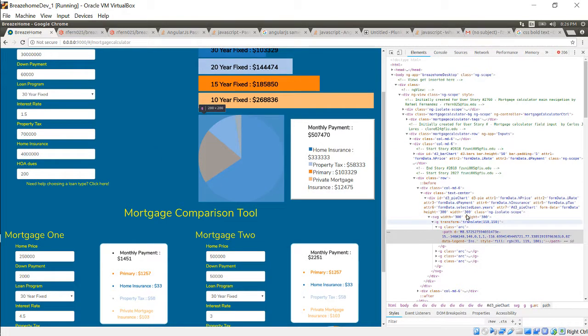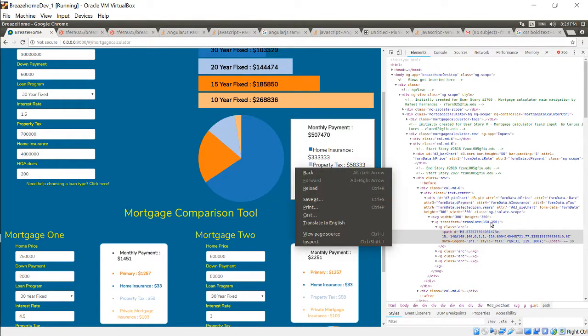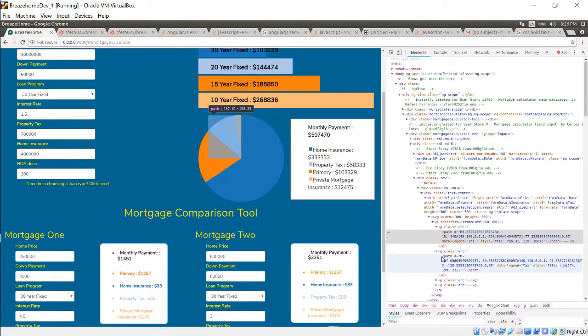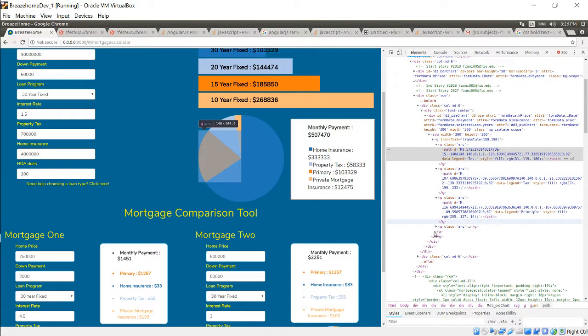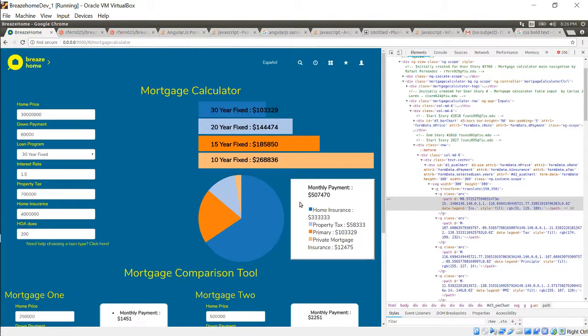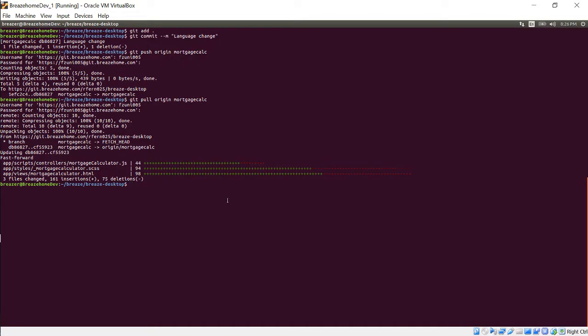Second involves checking that the SVG element exists in our HTML document. And lastly, checking each of the wedges or arcs. So D3 specifies a class for each of these wedges, which are called arcs, and they're actually called g data elements. So these are important because these are the actual wedges, or like percentage of the total monthly payment. So these also have to be parsed and created correctly. Now let's run our script.py so we can test our pie chart.